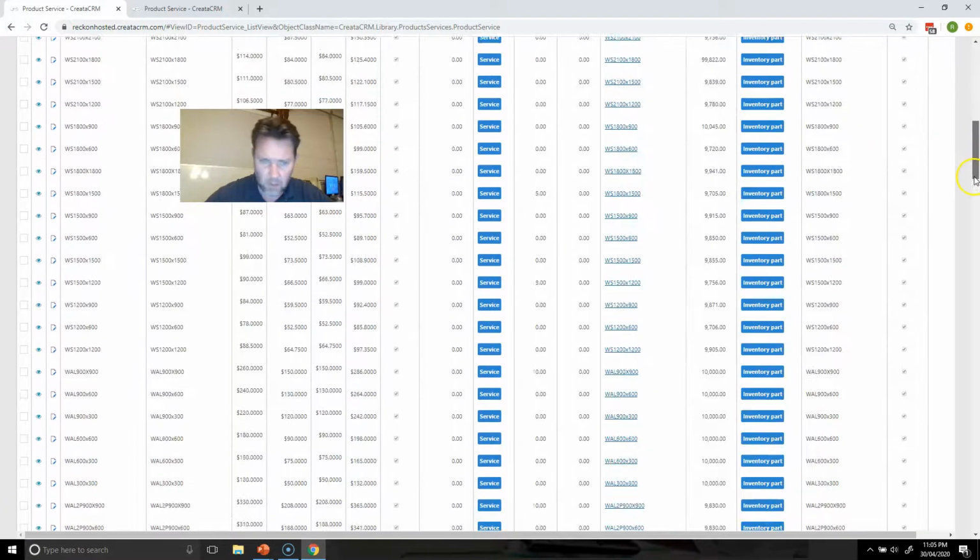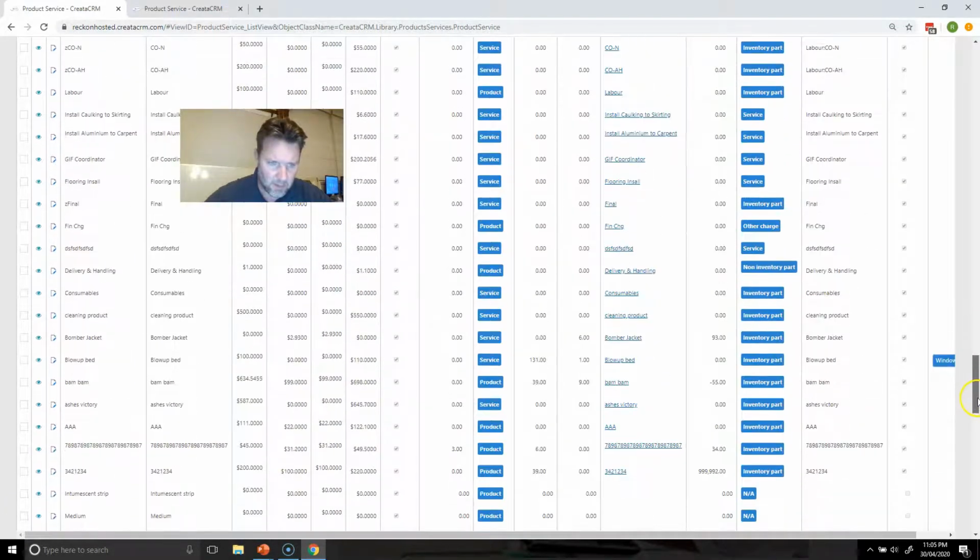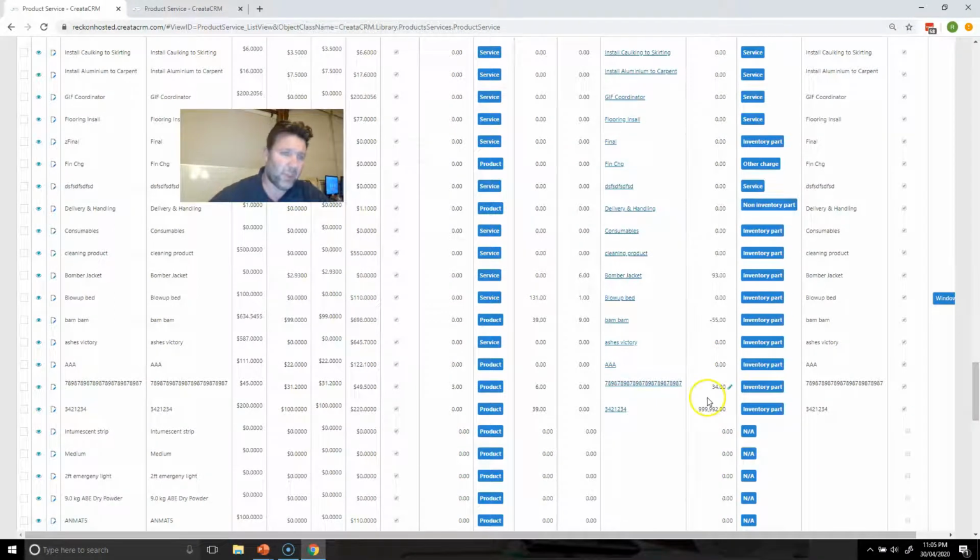Along here, there's all these extra items. You've got things that are not like delivering or handling, which is more something you put in the line item to invoice the client, but it's not in your catalog whatsoever.